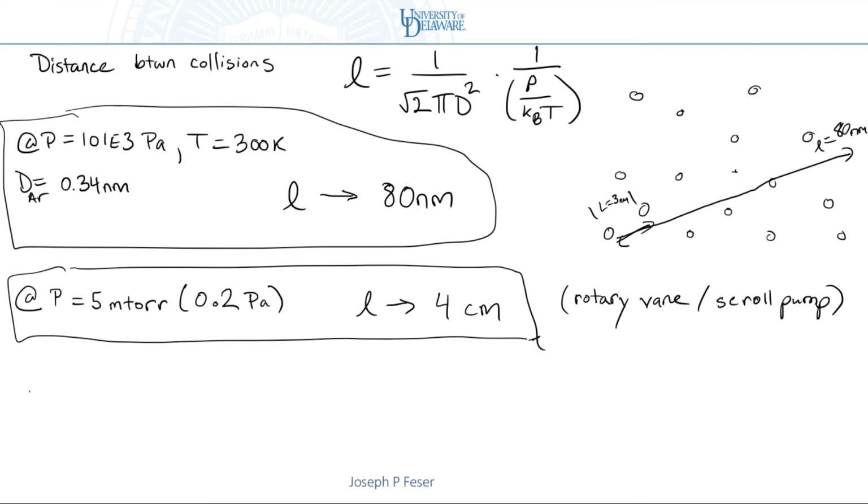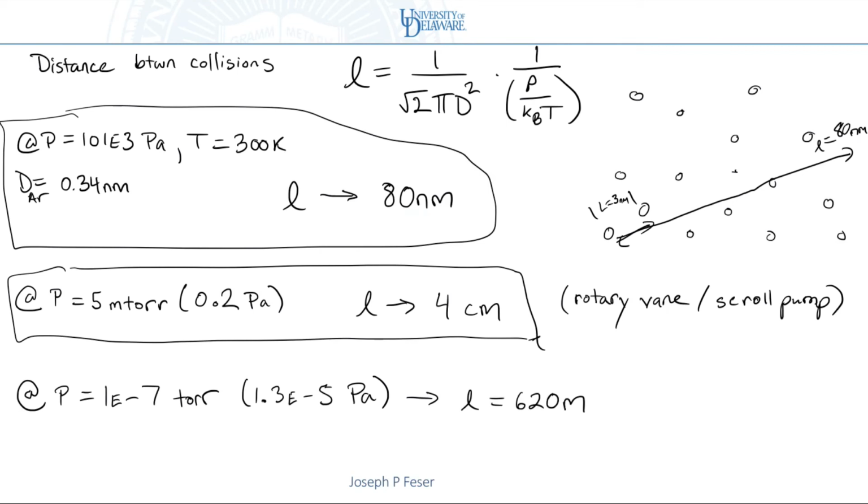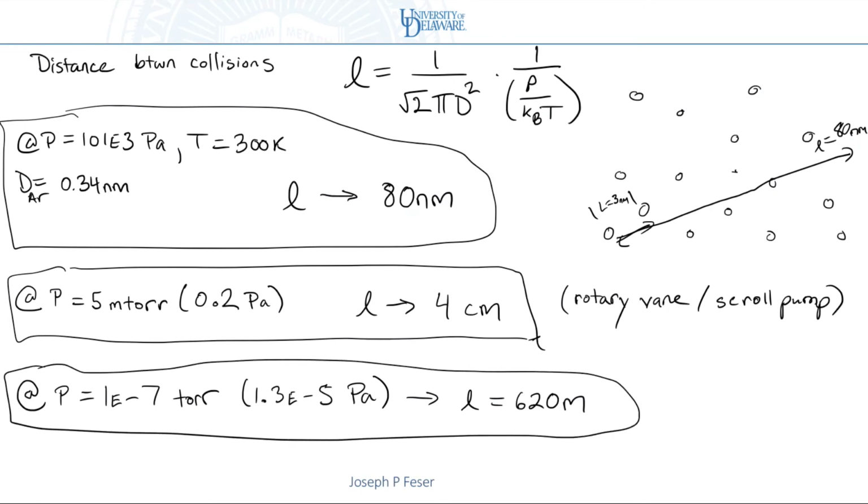But there are pumps that can do a lot better than that. In my own laboratory, I use what's called a turbo pump to remove gases from my deposition chambers. These are chambers designed to deposit metals and other materials. In that case, where you're really trying very hard to remove gases, you can get down to something like 1e-7 torr, which in pascals would be something like 1e-5 pascals. In that case, you can get mean free paths measured in close to kilometers instead of centimeters. That would be more like a turbo pump.